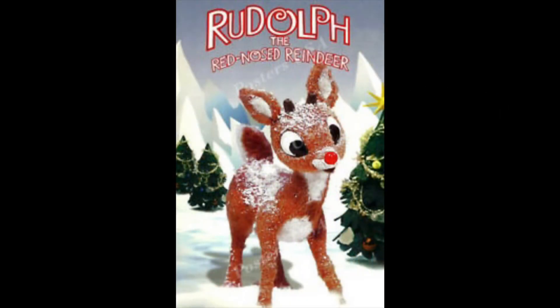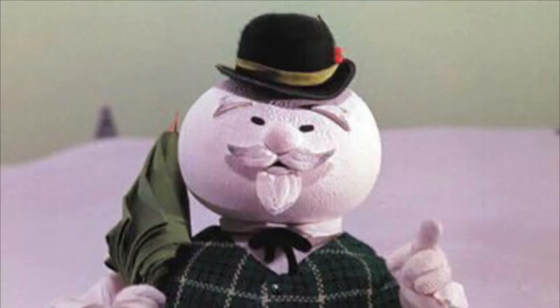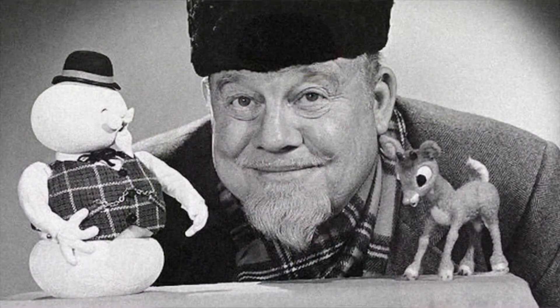They are the creators most known for Rudolph the Red-Nosed Reindeer, which plays every year on TV since it first aired back in 1964. The show is so popular that it's amazing that there were no action figures made upon the actual release, or even by the 1970s at least, some kind of action figures of Rudolph.